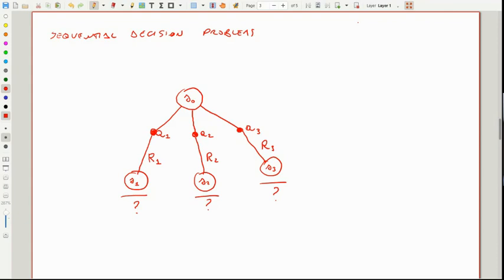Okay, so in this case, what is the best action I should take? The answer is very easy, of course. This is a question for you. Let's put numbers. What is the best action I should take? A3. R3, of course, because we are implicitly assuming this reward is something we want to maximize, okay? So R3 is the best one.